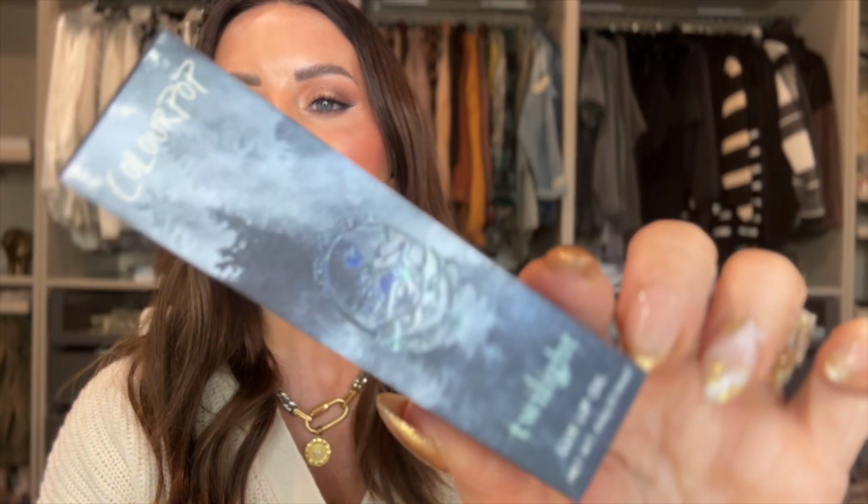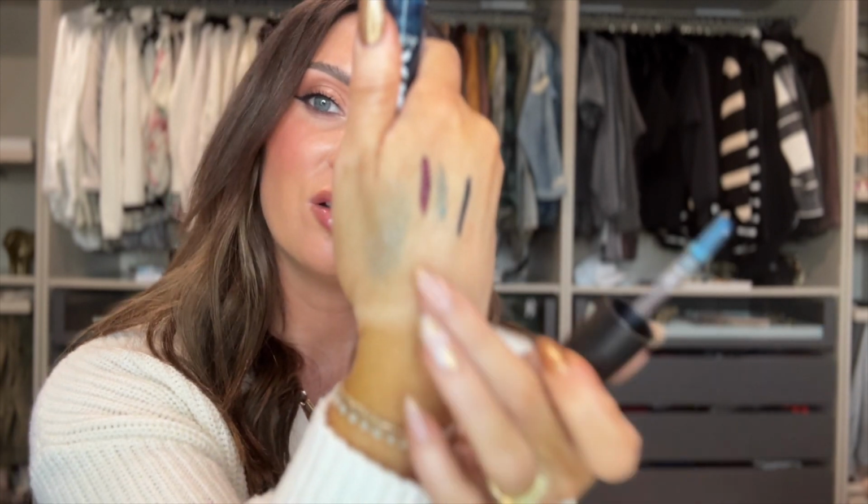I'm apparently missing, this is another one of the Luxe lip oils in Team Edward. I was like, if there's going to be a Bella, is that her name? Bella? And there's a Team Jacob, they have to have a Team Edward. Okay, so this one's blue. So Team Jacob was black and Edward is blue. Again, probably not one I would reach for often. Oh, this is that blue that might make your teeth look whiter. I don't know. Probably won't get much use out of it, but it's a very interesting color.